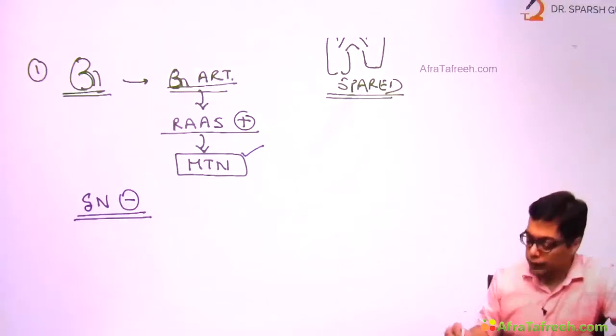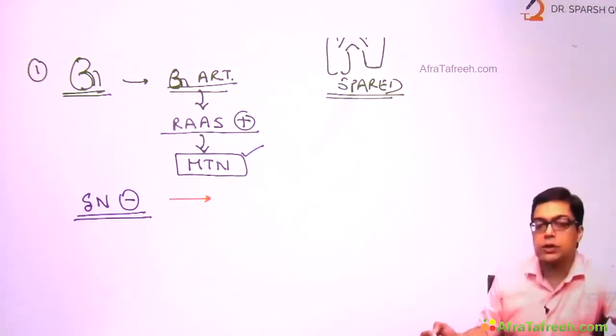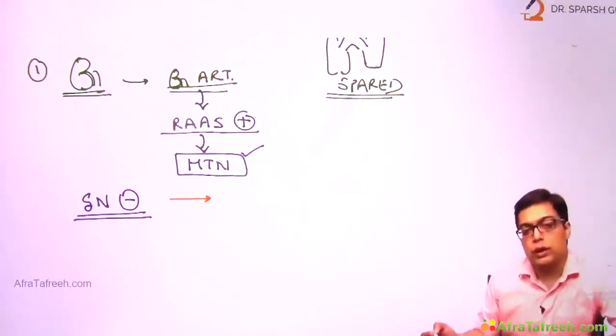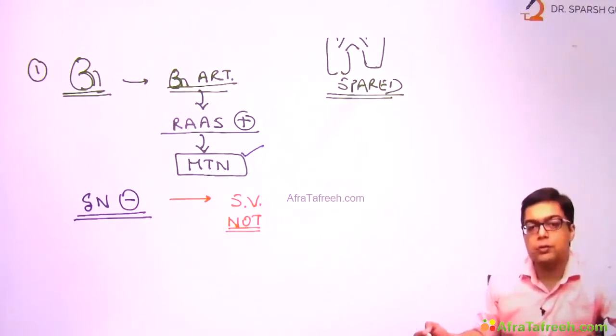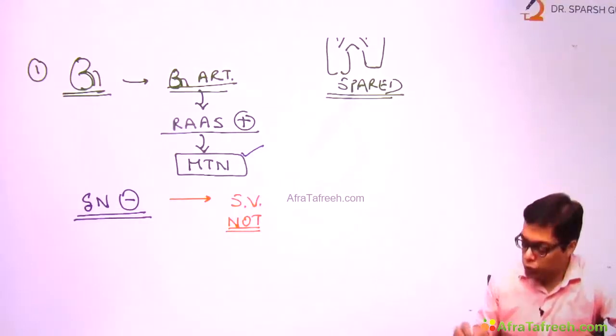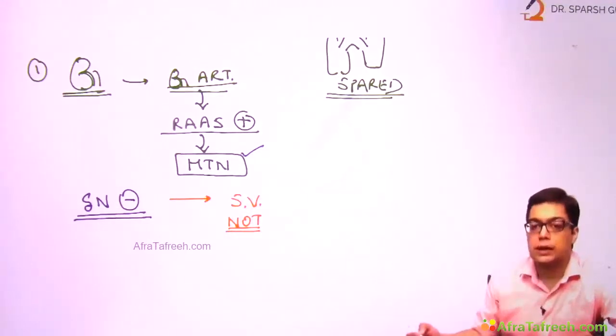That can be explained on the basis of a simple fact. When we are looking at the structure of a glomerulus, it is going to contain afferent and efferent arterioles, and it contains a tuft of capillaries. These are examples of small vessels. So small vessels are not affected in a patient suffering from polyarteritis nodosa because it is an example of a medium-sized vessel vasculitis. So glomerulonephritis is not seen in these patients.